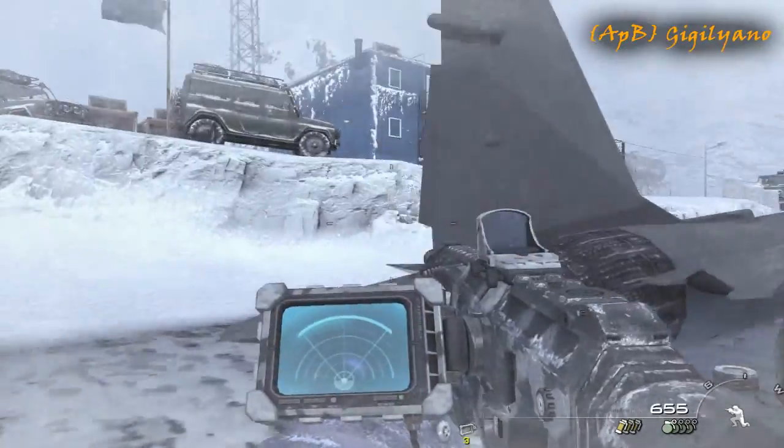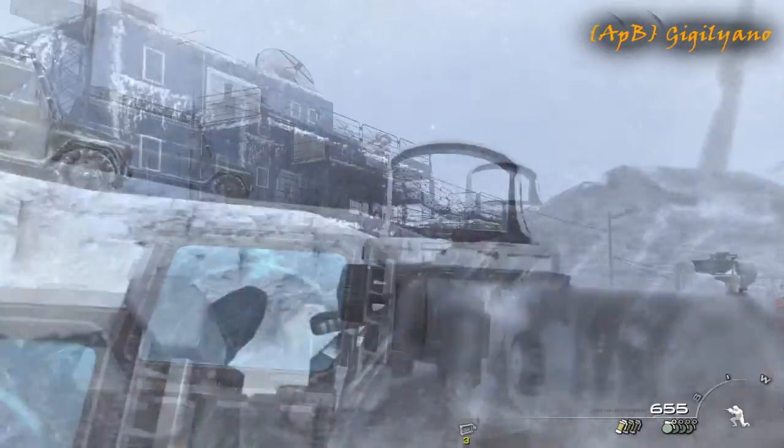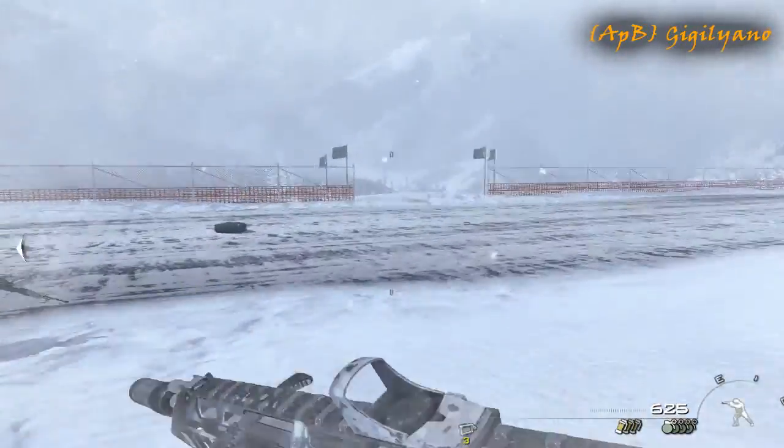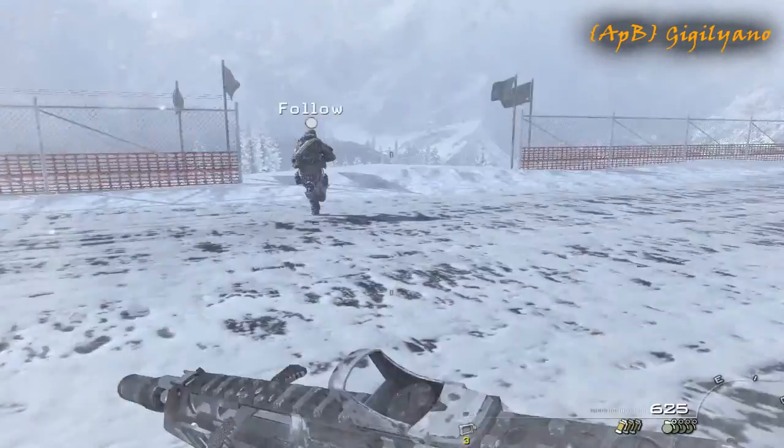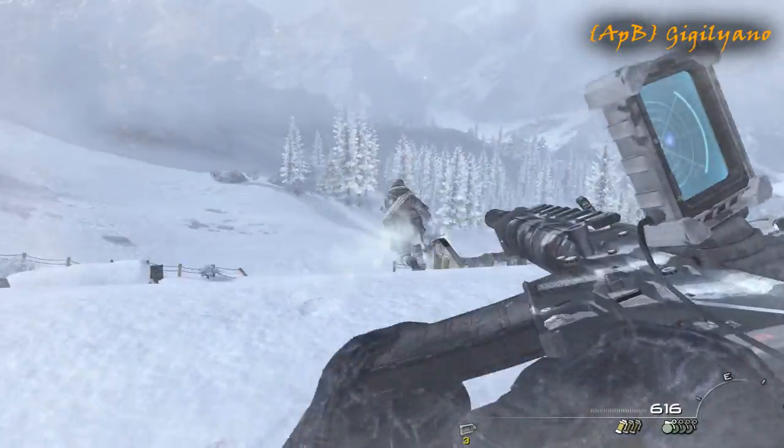Alright, so next we have to run through this fence here and slide down a hill. I try to cover Soap here just as we're going around the final MiG. Alright, so through the fence and down the hill, we'll encounter enemies through here.